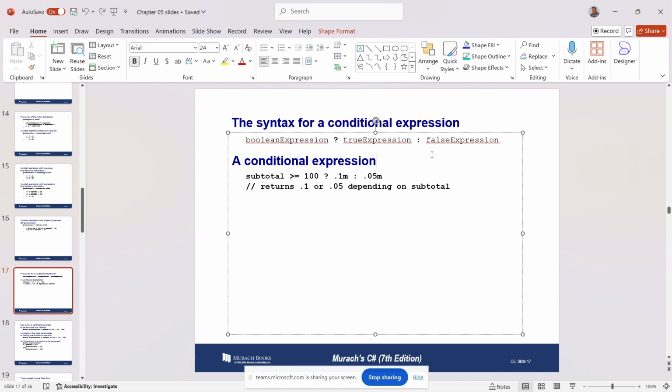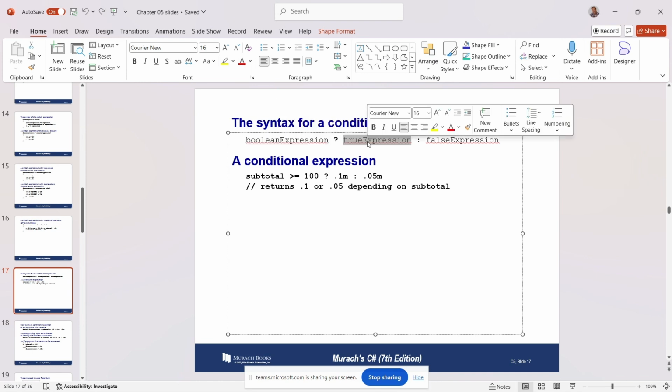This one's a very useful one: syntax for a conditional expression. So basically, it's a way instead of doing an if, else. This is kind of a simpler way to do that. You basically say if this expression's true, right? And a lot of times it's with maybe a string or something. So if this is a customer, return this one. But if this is true, return this one.